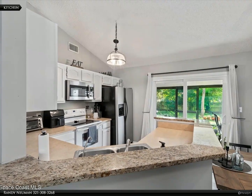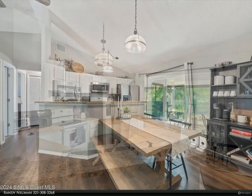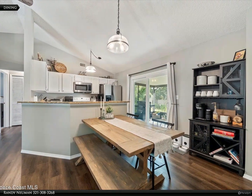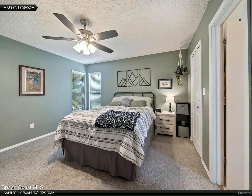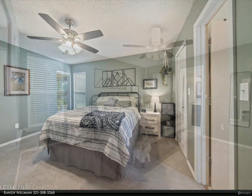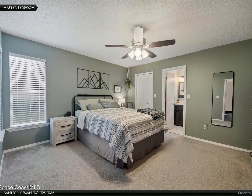This spacious three-bedroom, two-bath home offers a smart split floor plan for added privacy. The primary suite features a walk-in closet, warm laminate floors, and a private ensuite bath. Sunlit windows in each bedroom create inviting spaces for reading, study, or personal reflection. With neutral colors throughout, decorating and making this home your own will be effortless.